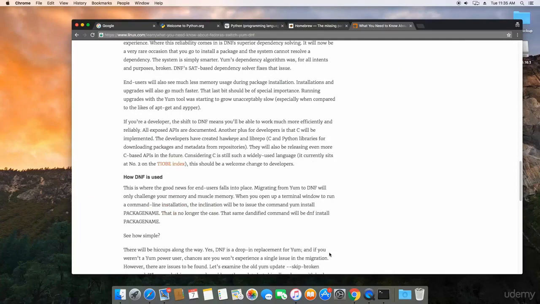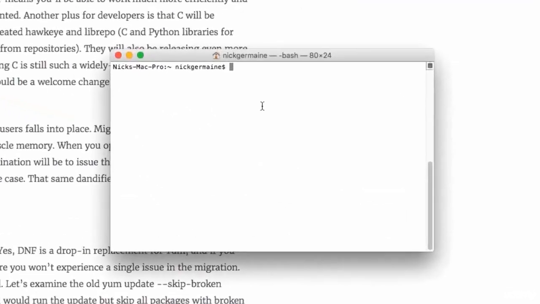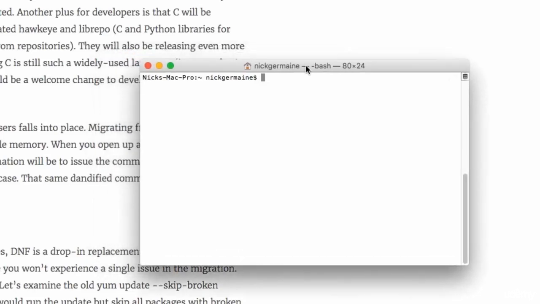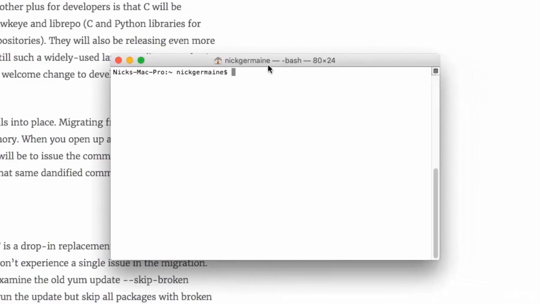So what you're going to do is run sudo yum install, and then I believe the package is just called python3. Python 4 is going to be pretty amazing, but right now we're using Python 3. So there we go. Now, if you're on Arch, and I said I don't think you need any help getting it set up, but if you are new to Arch, you'd run sudo pacman -S python3. But again, Python 3 should be pre-installed. So you shouldn't even need to do any of this, but if you do, that's how you do it.